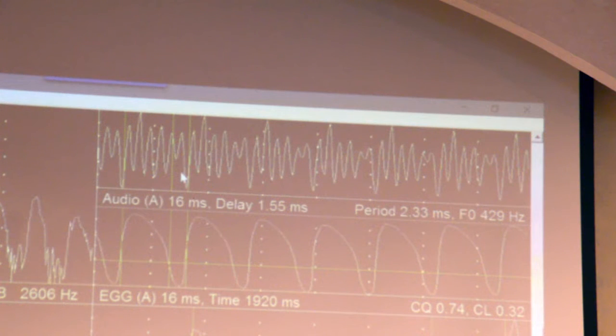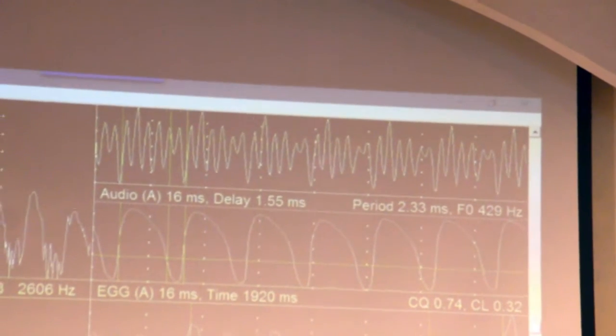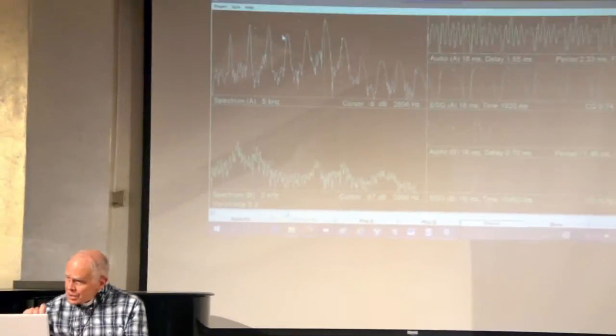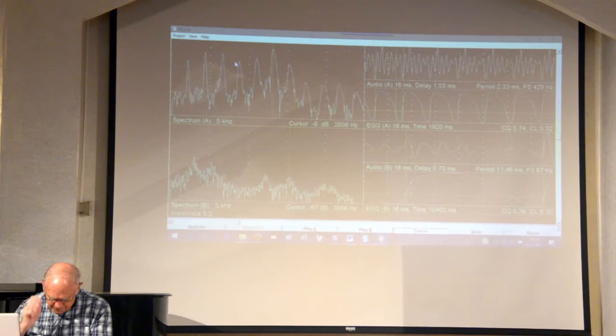It doesn't die in the middle at all. I want to show you that because this is a particularly tight closed quotient. In fact, too much, I would say, which you can hear.